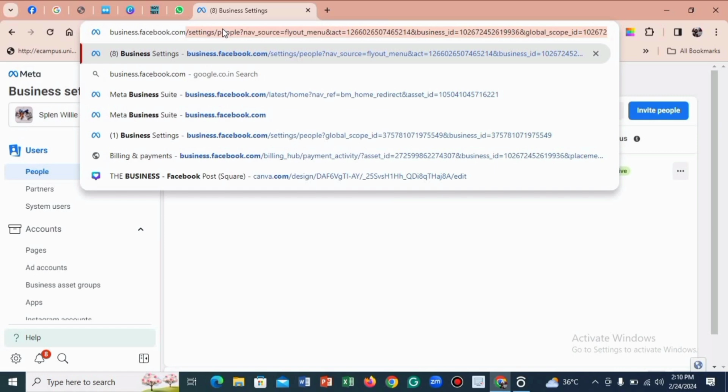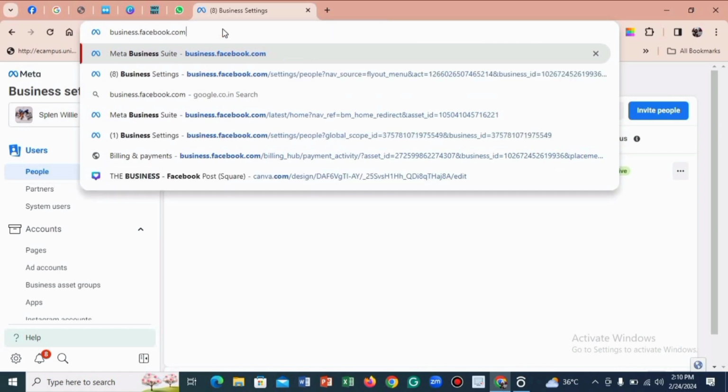Type in business.facebook.com. It will take you to Meta Business Suite or to your business ad manager. So click enter.